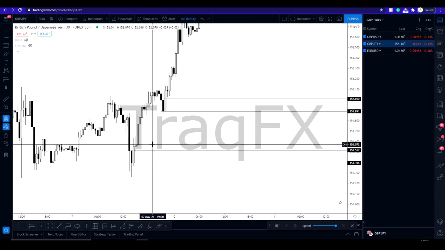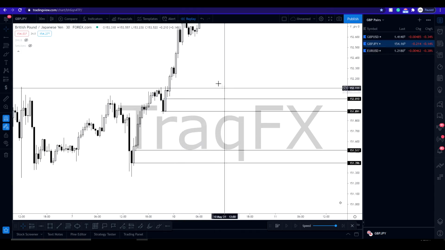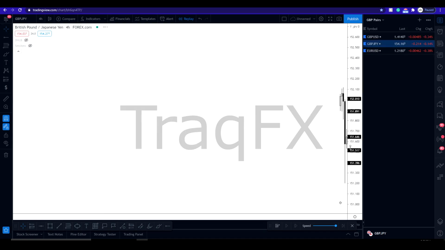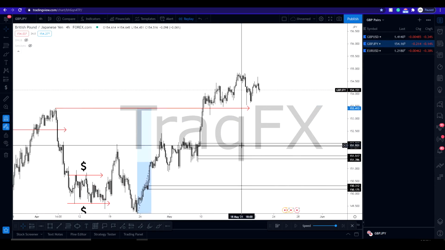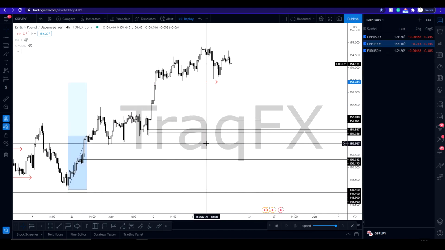We have our two institutional candles right here, one being here, one being here. If we get stopped out of this trade, we still have that second trade opportunity. Now overall structure is also bullish, so this does correlate with our trend and everything. So that's how I basically refine my entries.